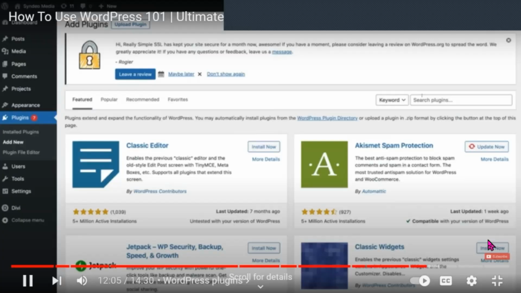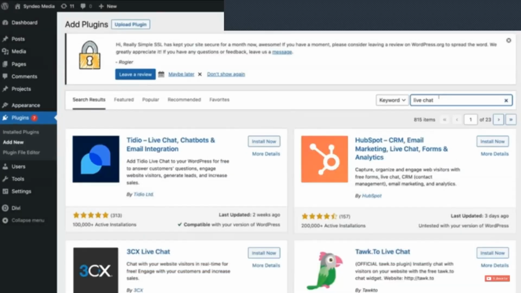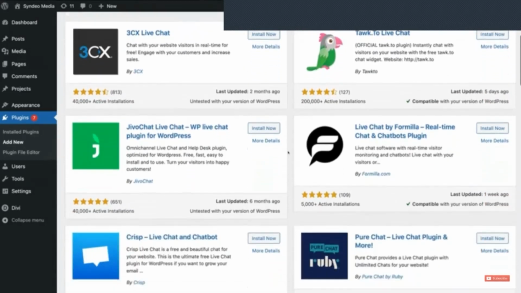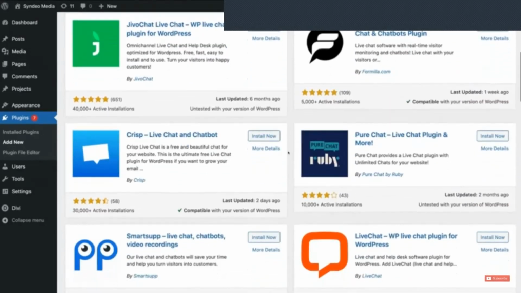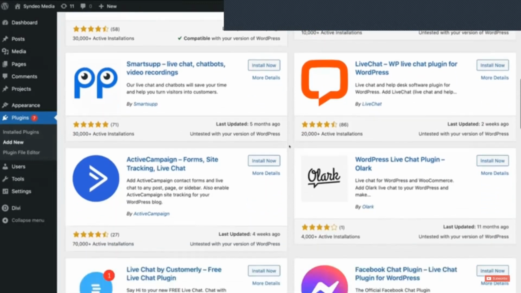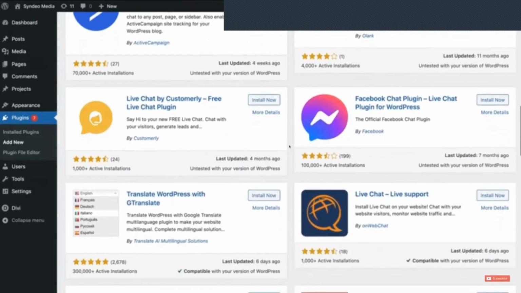could do is type in live chat, and by simply typing in the keyword live chat, you can see that hundreds of third-party WordPress live chat plugins have been generated on the screen, and we can simply go ahead and install and then activate these live chat plugins onto our website. So if we keep scrolling down, you can see there are hundreds.